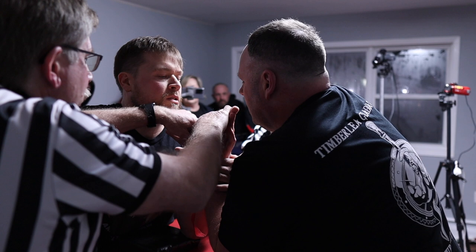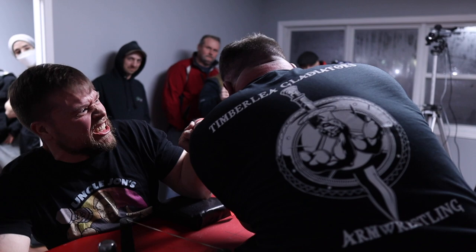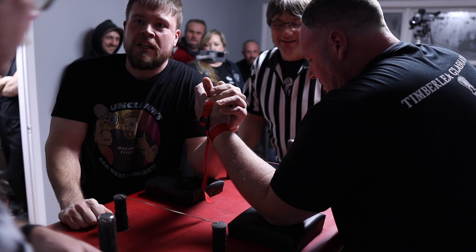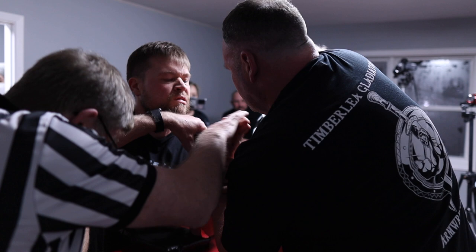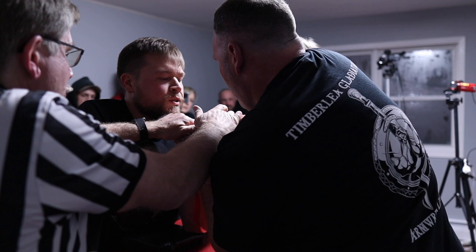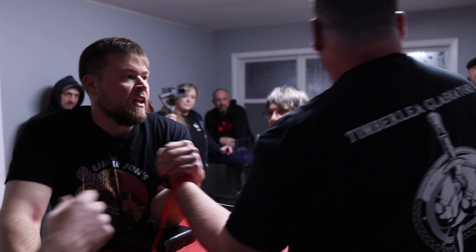So we're in the straps, referee's grip still. And this is where I knew, and this is where the psychoness kicked into gear. That one was an elbow foul on Rob. I felt real good, though. The wrist, I was able to take the wrist with just straight pronation. So that felt good. Now, watch what Rob does here, because Rob is a very smart arm wrestler. A lot of times, someone is going to go right back to the well, but he totally changed his game on this next pull. So straight inside, another elbow foul.